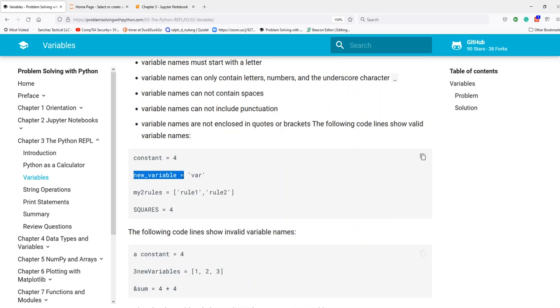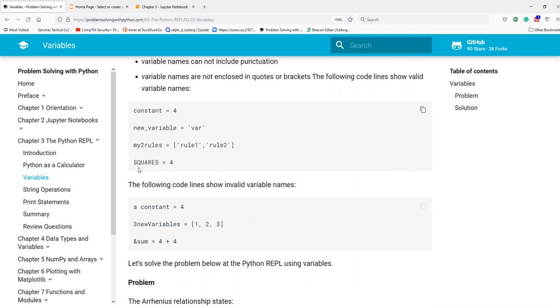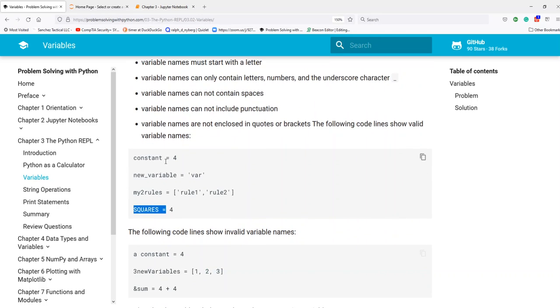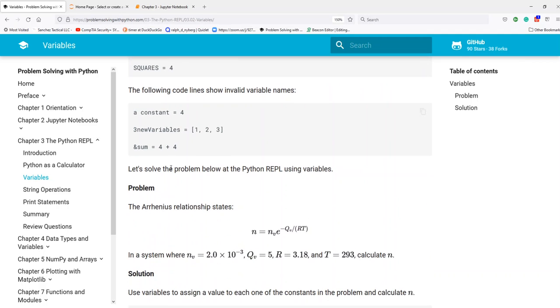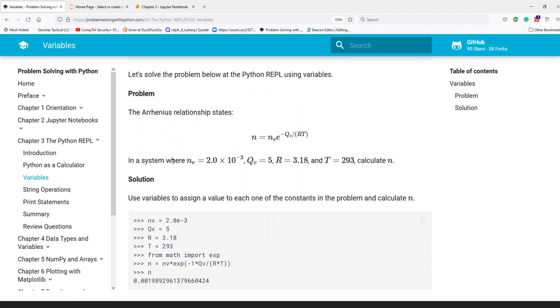Mostly, for the most part, we use underscores when we're doing Python. The capital letters are usually a little bit something else. Capital letters, I think, are for more like global variables, if I remember correctly. I might be a little bit off there. And then we can do different mathematical equations and stuff, right?